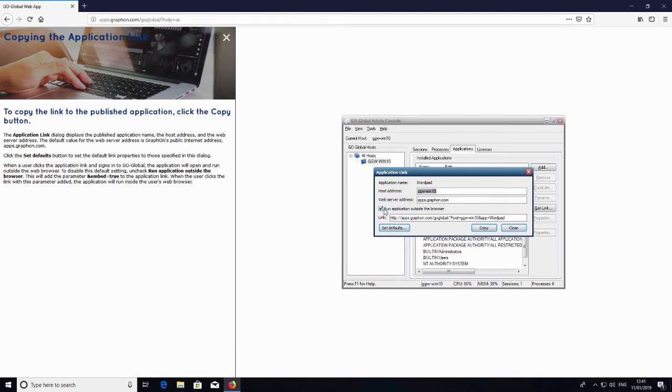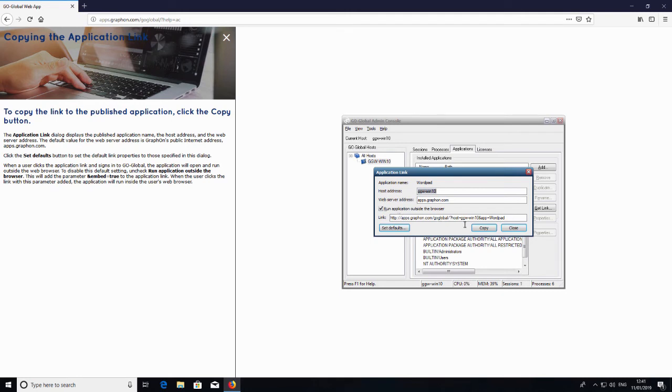So if you tick this box, when the user connects to the URL you send them, it will actually launch the application. In this example, the WordPad, and it launched WordPad like it's running natively outside the browser. If you untick this box, then everything will be embedded inside the browser. So if you close the browser down, the application also gets closed down. Then it creates a link. So this is the link you would send to your users. They would click on this link and it would access the application directly.